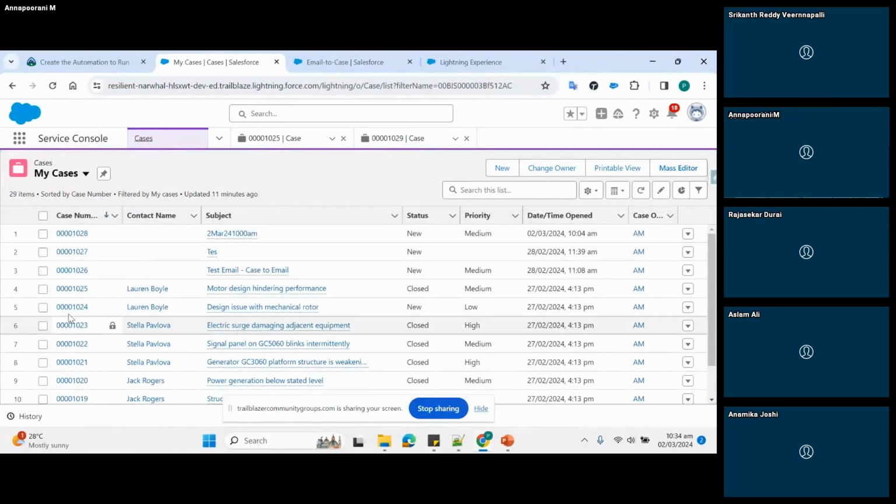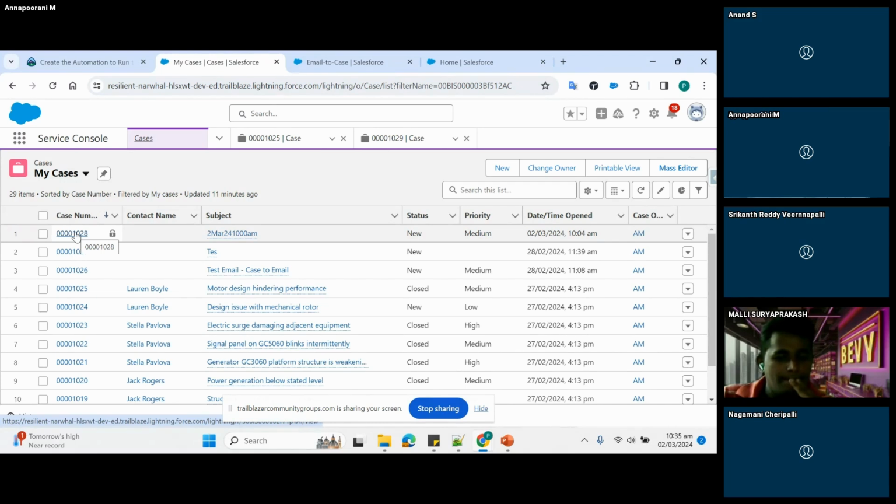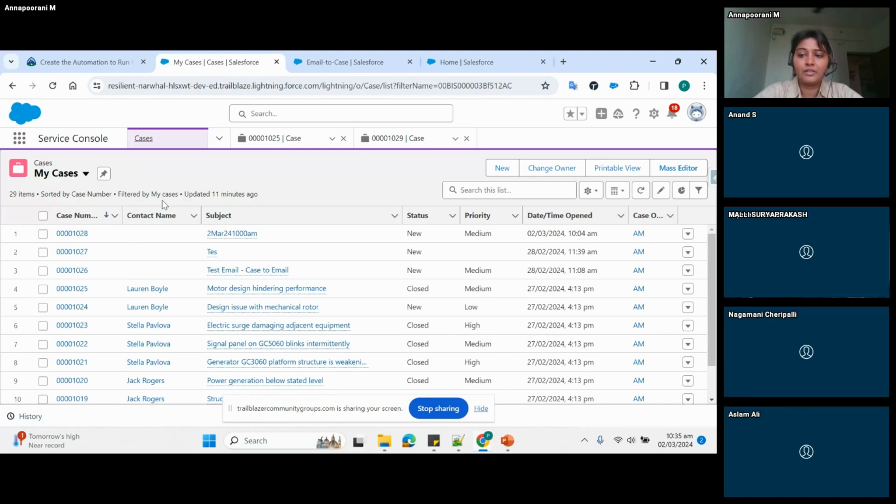While I'm entering the details in the new one, in the contact name it is asking for a pick list and everything. If it is asking, you can enter it. Whatever it is asking, enter it. If I click on new contact, it is opening one more window. Proceed with it. It will automatically prompt you what has to be done and what is required. This is the list of cases, and this is how the UI will look for the cases.